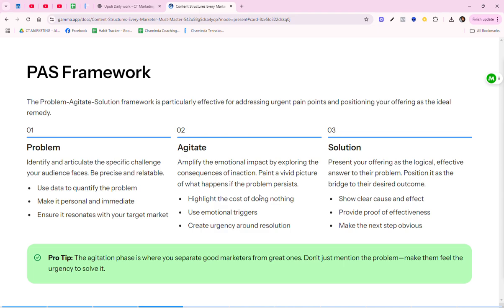If it is a weight loss coach, they are saying, okay, are you struggling to lose weight? What happens if you don't go ahead with us? What happens if you don't lose weight? You're going to lose your self-image, or you are not going to feel confident. We are just showing the pain points in a way that they feel like, oh, I can't keep doing this anymore, I have to take action. And then the solution, we are showing what can happen by using our services.